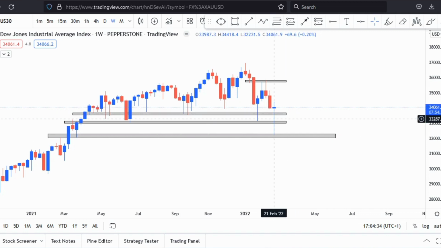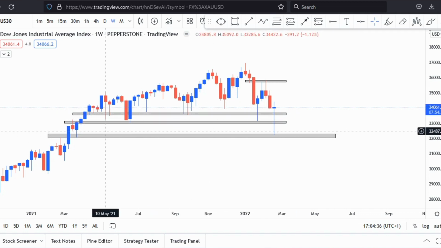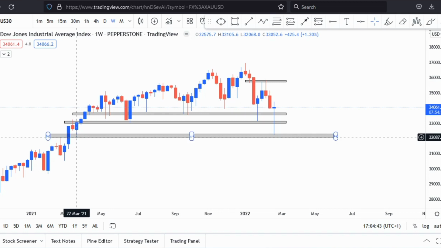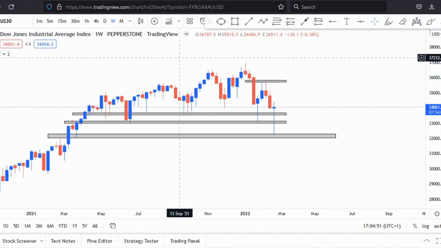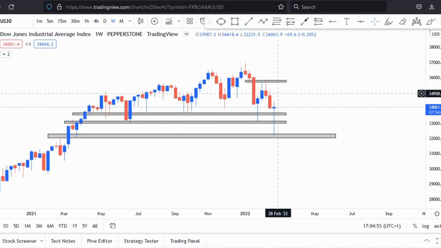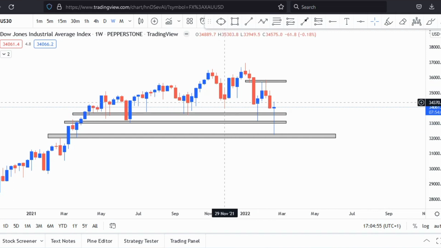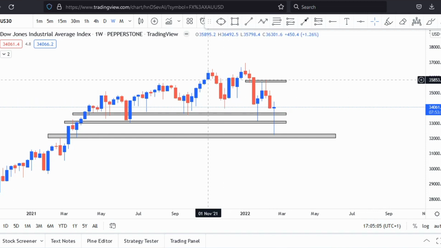There was this massive rejection of this support level here, which has been tested several times in the past, and also around this round figure of 32,000, and then quickly rejected up to around 34,000. So that was a massive jump. And the formation of this candle with this massive rejection is for me an indication of a buy move, which may happen this coming week.